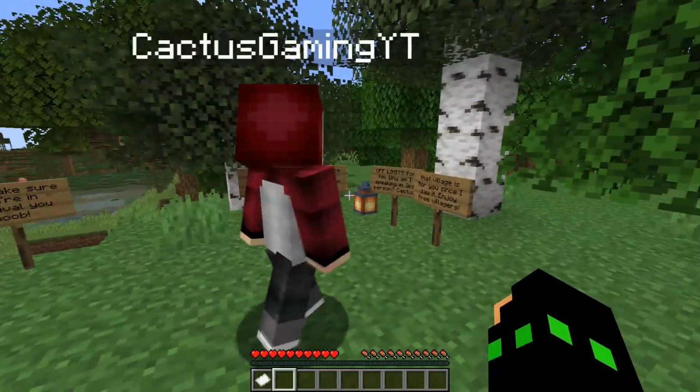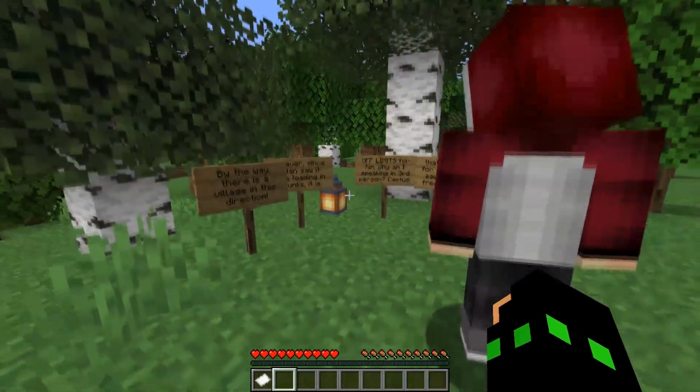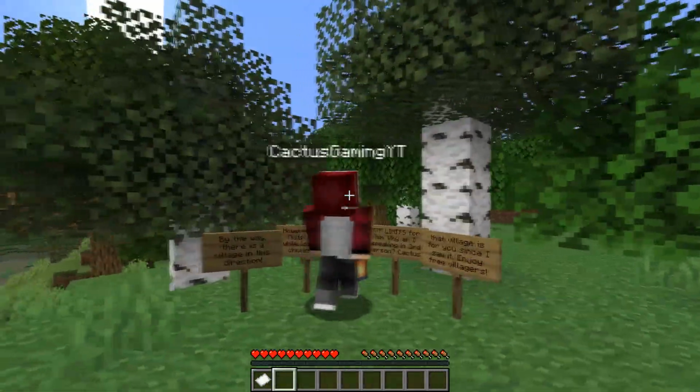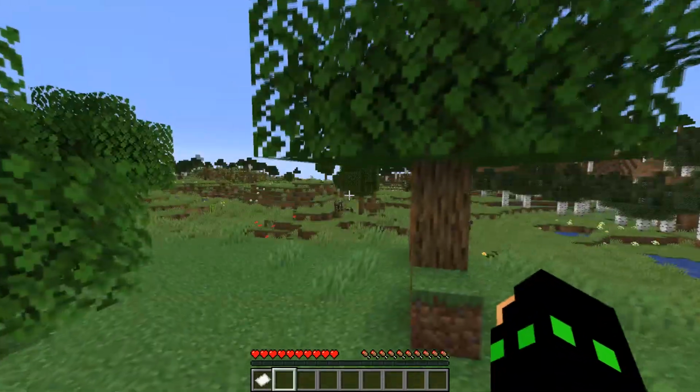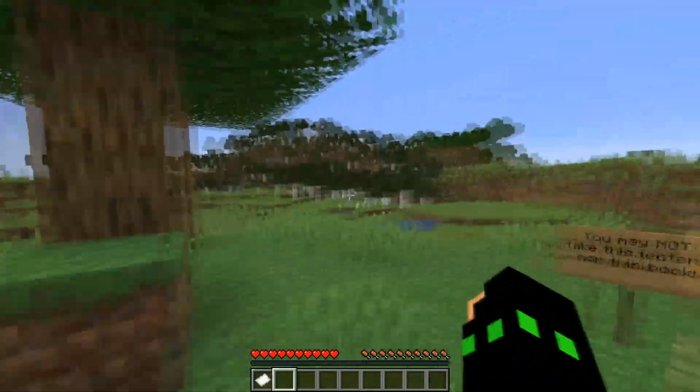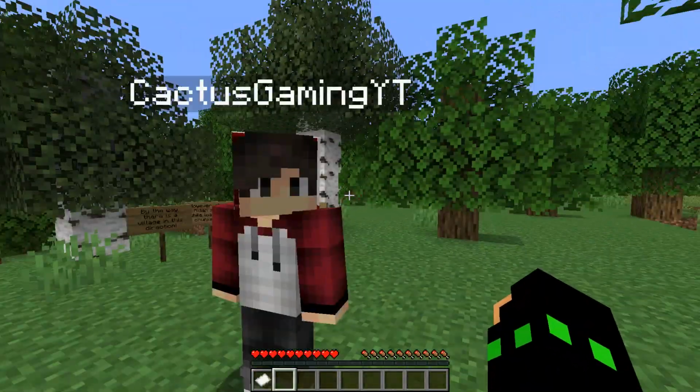There's a village in this direction, however, today's off limits for him. Oh, so I get the free village over there. You get the free village over there since I saw it, and yeah. Oh, so you messed up. What do you mean?